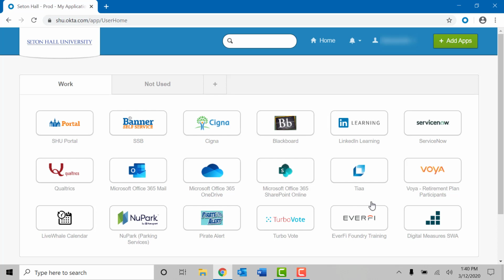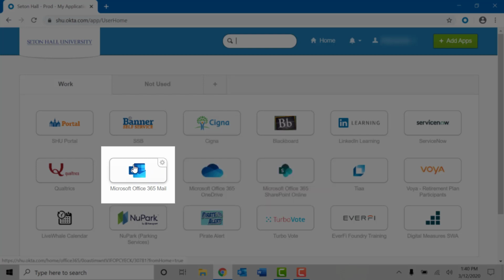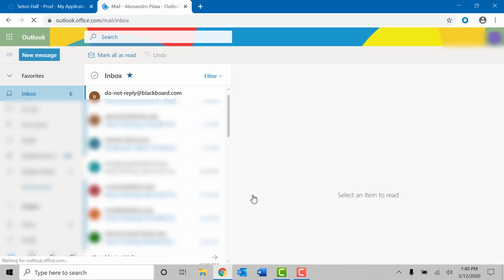In order to access Microsoft Teams via a browser, you will first have to log in to any one of your Microsoft Office applications. You may use either your Office 365 Mail, Microsoft Office OneDrive, Microsoft Office SharePoint, or any other Microsoft Office chiclet that is available to you. In this example, I will be going through my Microsoft Office 365 Mail. If you do get a screen prompt, you may choose to stay signed in or only remembered for this one instance. For our purposes, we are not too worried about doing anything in your Microsoft Office Mail account.